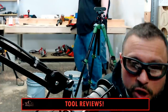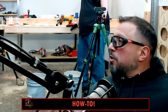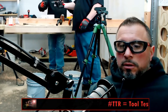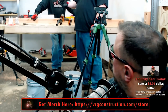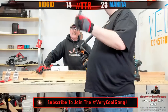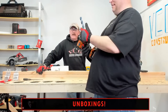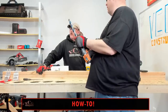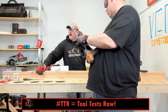All right, what are we doing? He says go straight for the gusto. We're saying it. Go straight for it. All right, we're going to run the 1-inch. You guys going to grab the 1-inch masonry bit? I'm going to have to try this again. It does now include the battery. Think the chuck's going to hold on to that? We'll see. I had to do that with my Milwaukee. I couldn't find my hammer, so what we have is a 1-inch. I had to go get the battery.